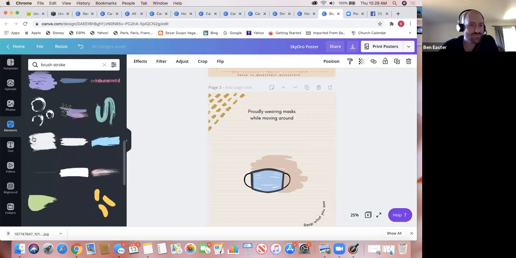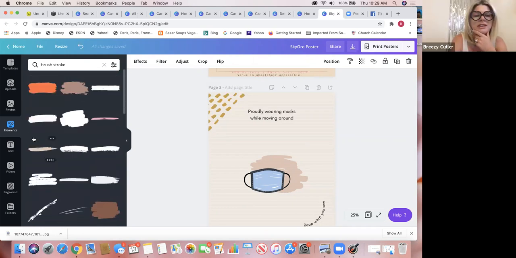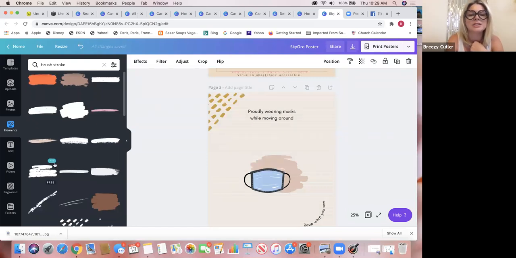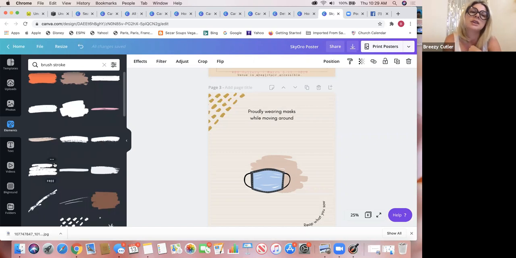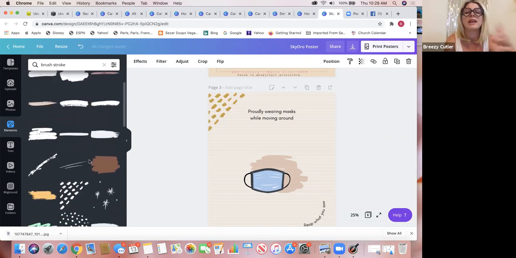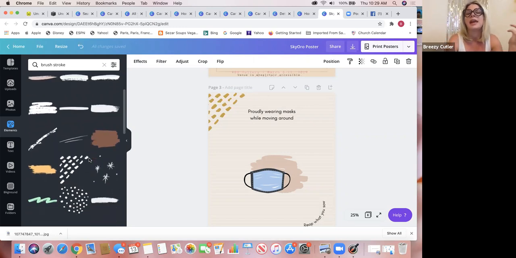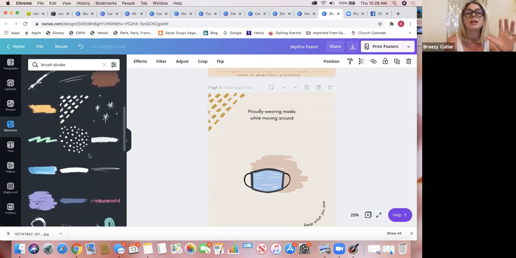So I was definitely thinking Sky Oro branding, in my opinion, is very boho chic. I don't want that to sound cliche, but when I think of that, I think of watercolor and just a little more, not cartoonish. I'm trying to think of a word, but I don't know. When I think of Sky Oro, I have a very clear vision in my mind.